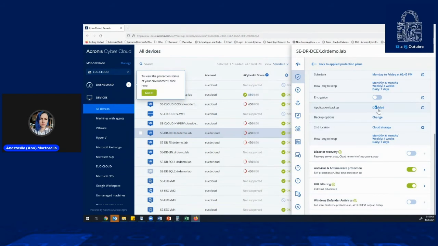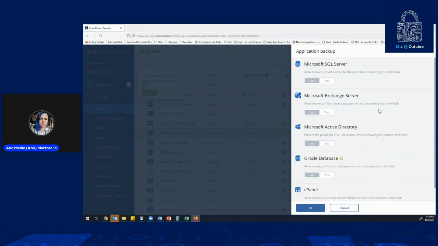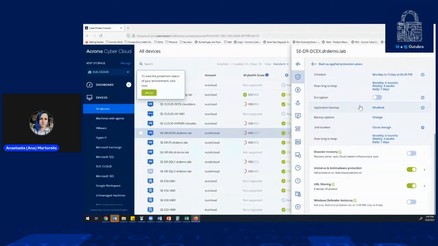If you wish to make a backup only of the database, you still need to install an agent inside of the machine, or if it's a virtual machine, you can just install a virtualization host. And you can avoid backing up all the machine if you do not need to do it. You just can go on the section with this database. As soon as you install an agent, it will see it and create a plan only for backup of this database.